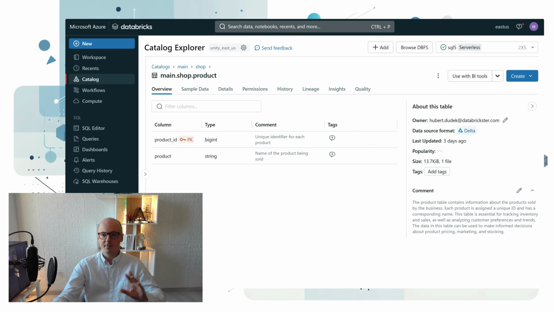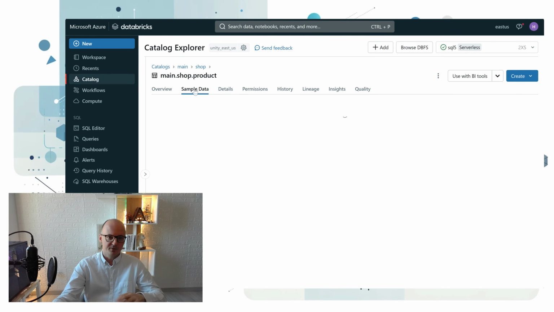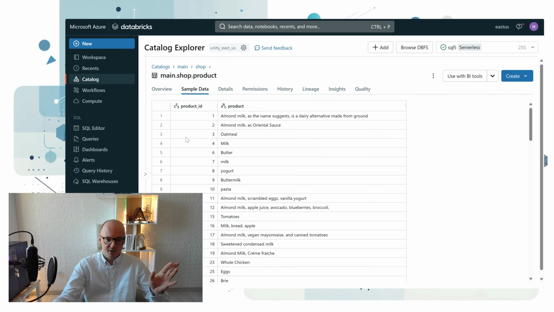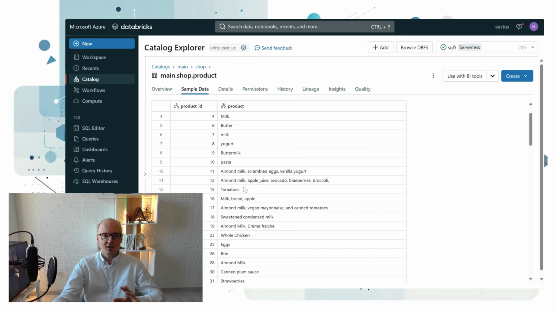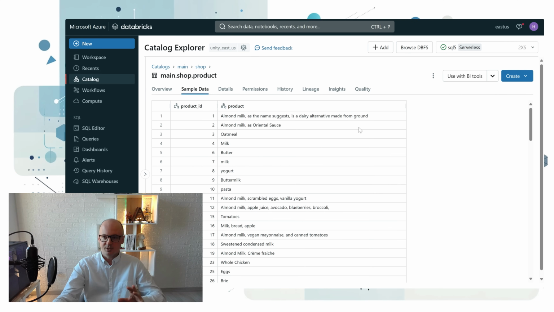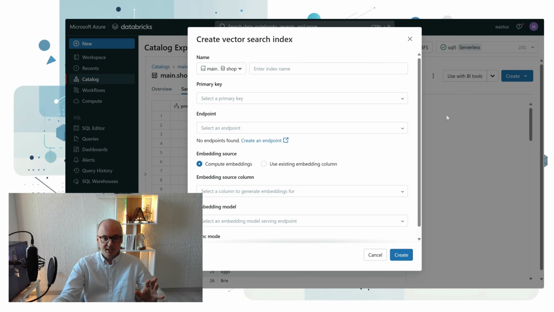So we have our product page in our shop. That product page has a lot of grocery products. Most of them are actually dairy products, but also some other ones. So to set up vector search, we need to click create vector search index. And here are a few things.